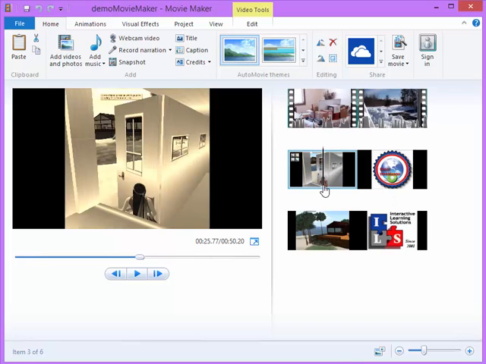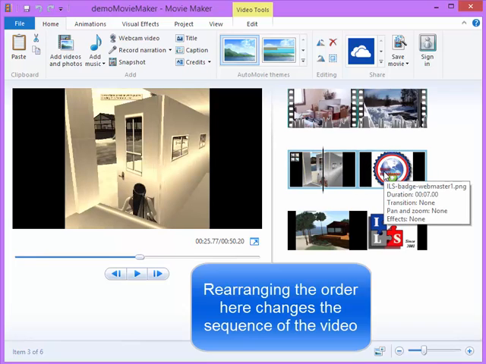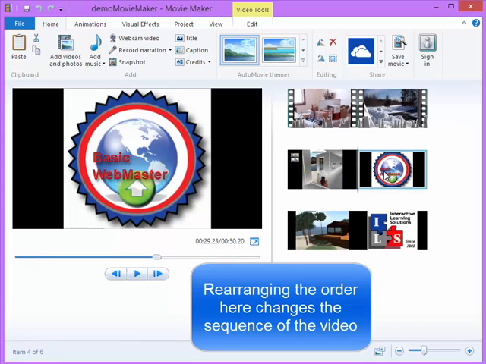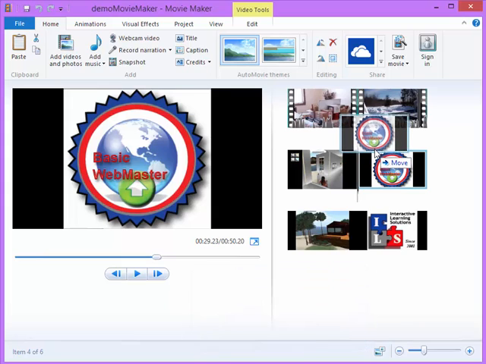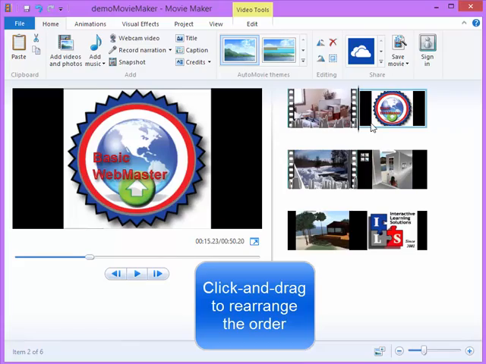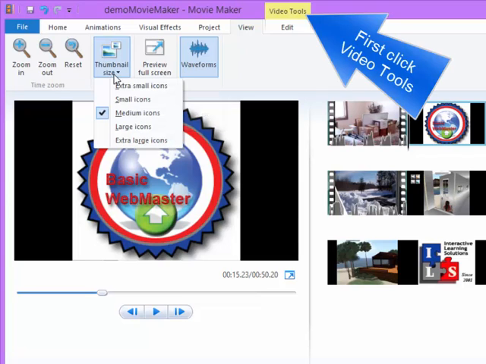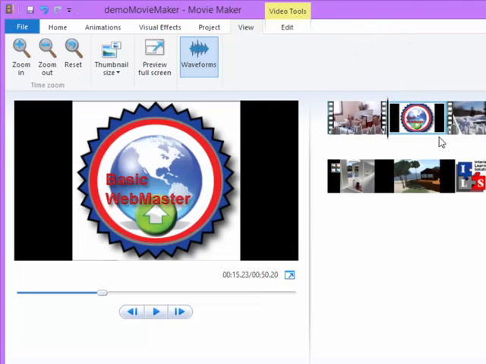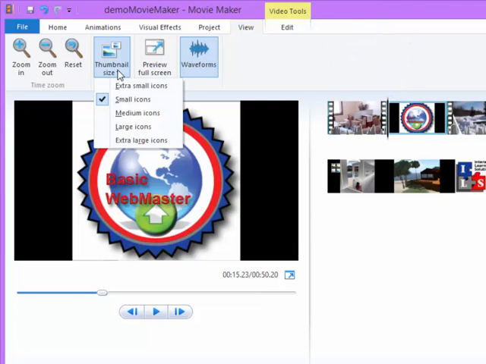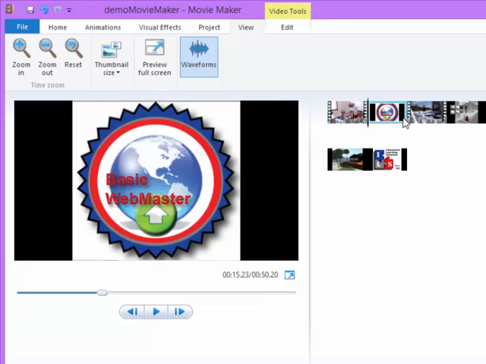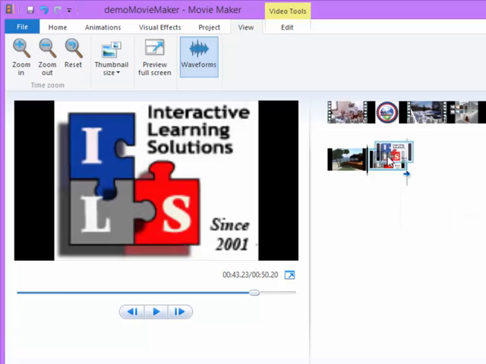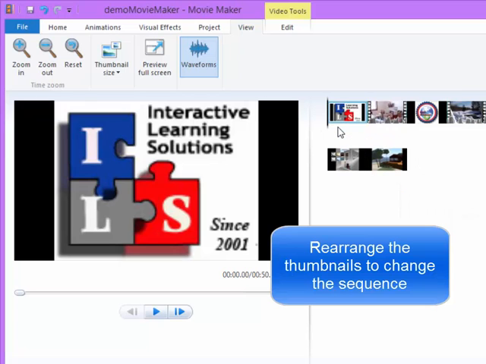And what you will be doing is sequencing these. Now, I could keep them as is, or I could click and drag something and put it in between the videos on this timeline. I can also go over here and make these thumbnails smaller so that more of them can fit and give me a better perspective on how my timeline is being executed. Now I'm clicking and dragging my logo to the beginning.